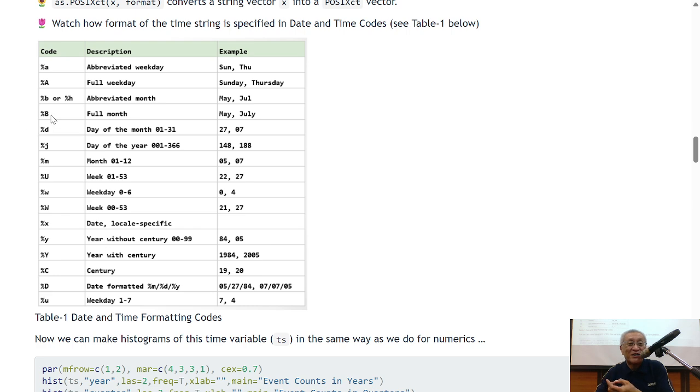Some people will write day and month like this, right? And sometimes they will write weekday in this format, and sometimes they will use abbreviated time.